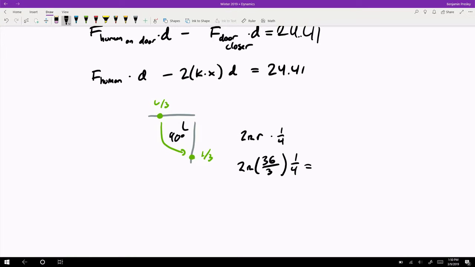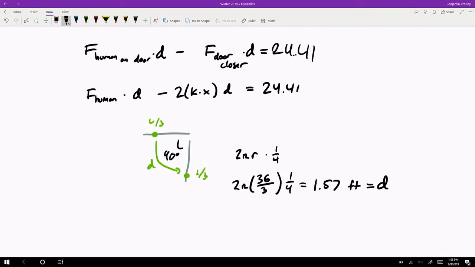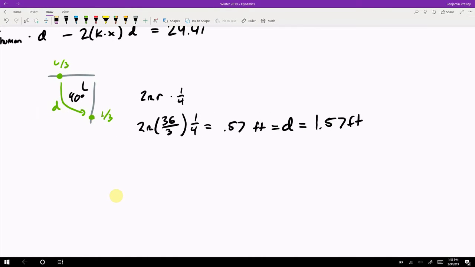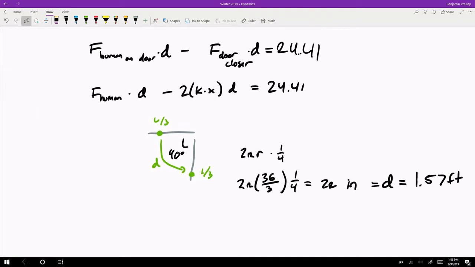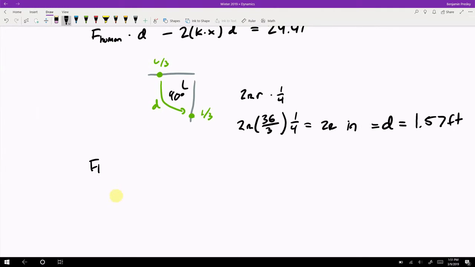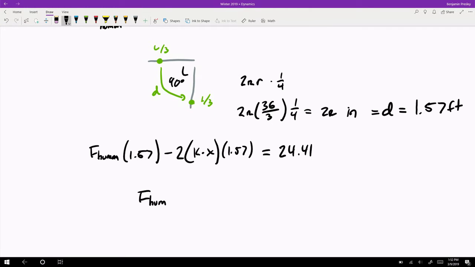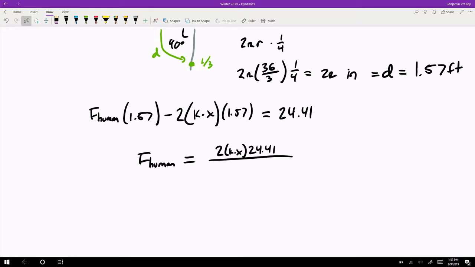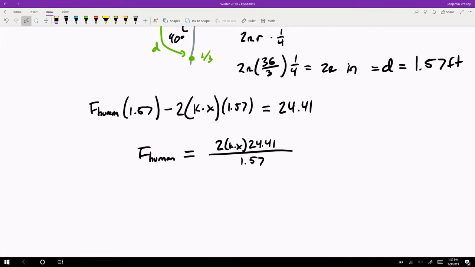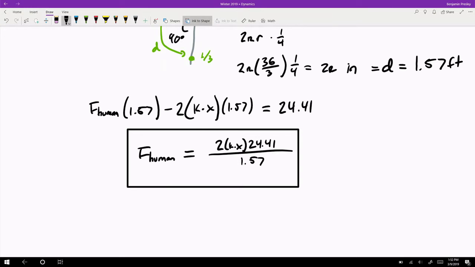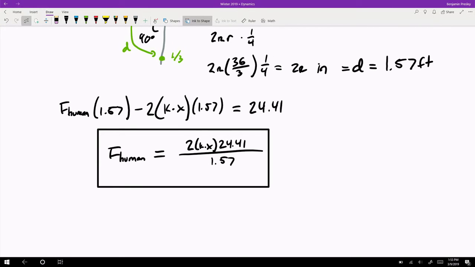So the last thing we need to solve for here is D in the work equations. So what we're going to do is, we know the circumference of a circle, right? So we're just going to multiply that by 1/4 because that's about how much a door swings open, right? So here, just plugging in the radius of the door, or the length of the door, sorry, we get 1.57 feet as our total distance. Next, we're going to plug it all in and equate, we're going to solve for force of the human on the left. And I'm going to explain our final equation in a second.